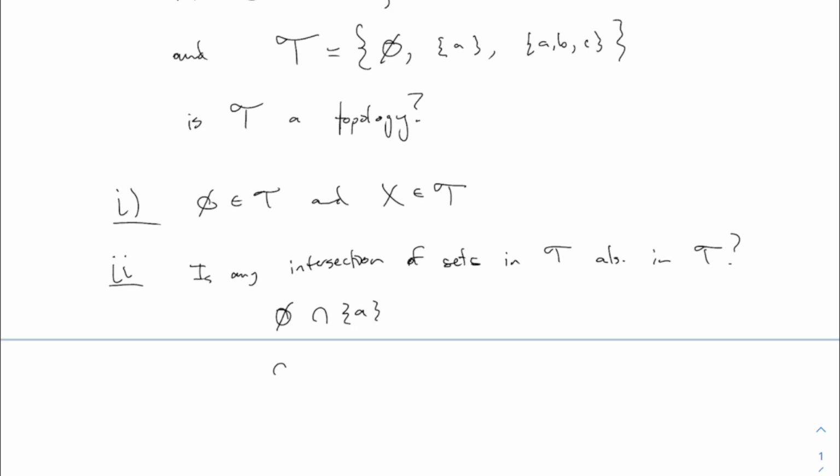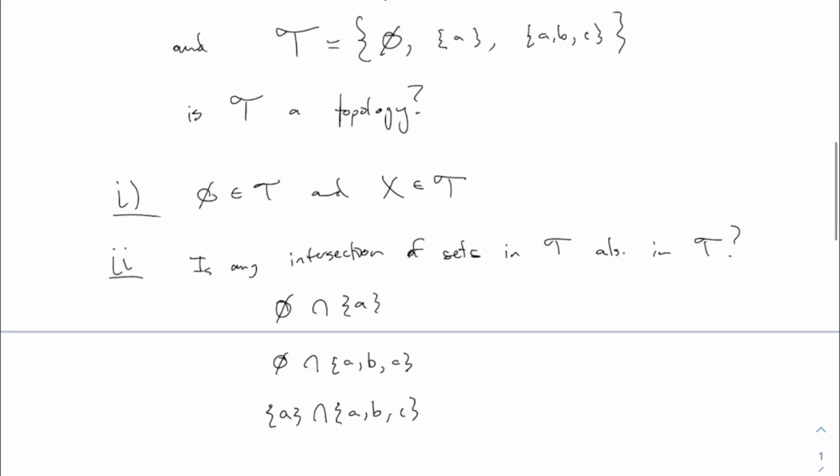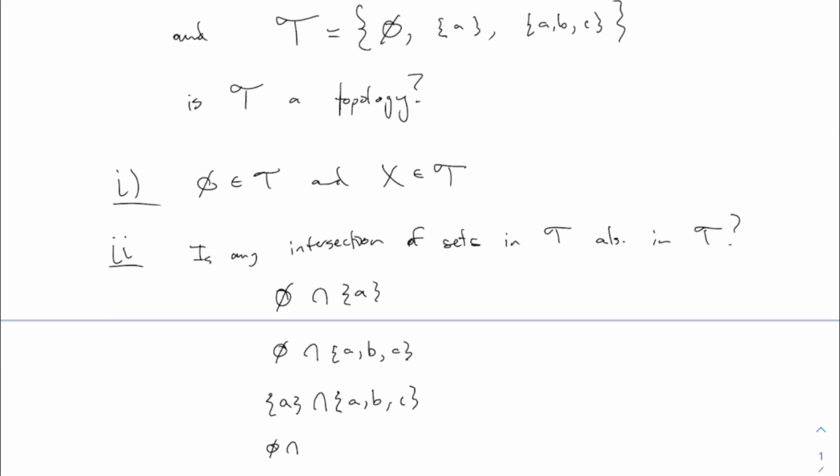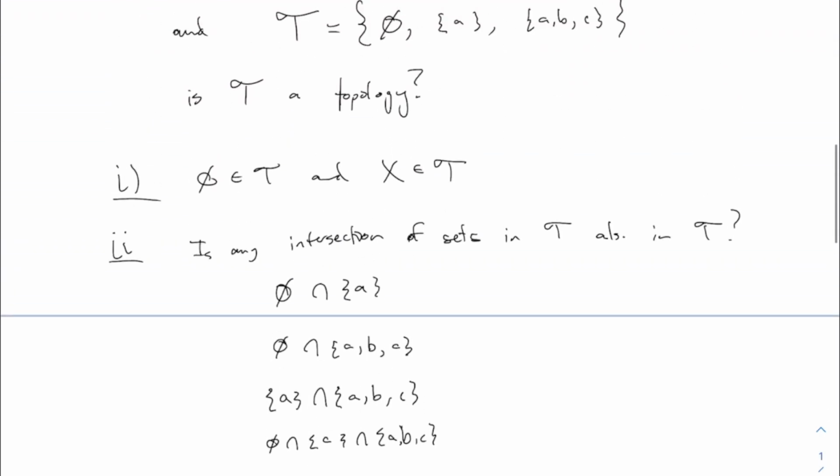And I suppose you could even write out all possible ones. There's the empty set intersect A, the empty set intersect ABC, and then there's A intersect ABC. And I think those are all the possible intersections that I can make. Or I could do the intersection of all three of them, right? But that would be it. So empty set intersect A intersect ABC. We have to just verify these answers. Are they still sets which are in T? Well, this is not really tricky.